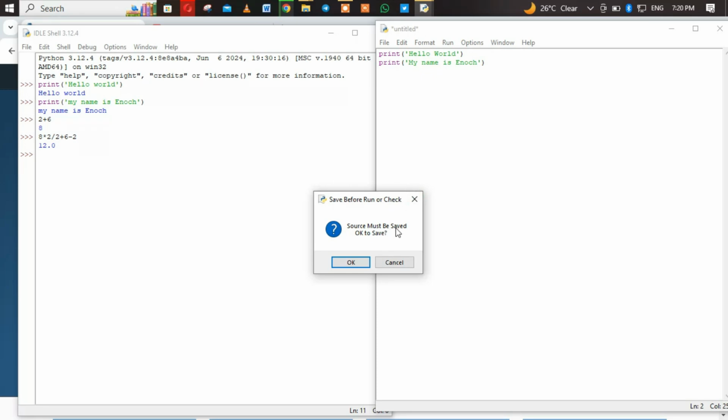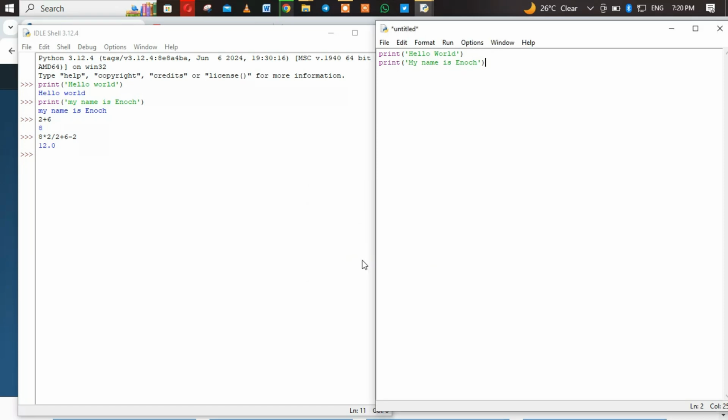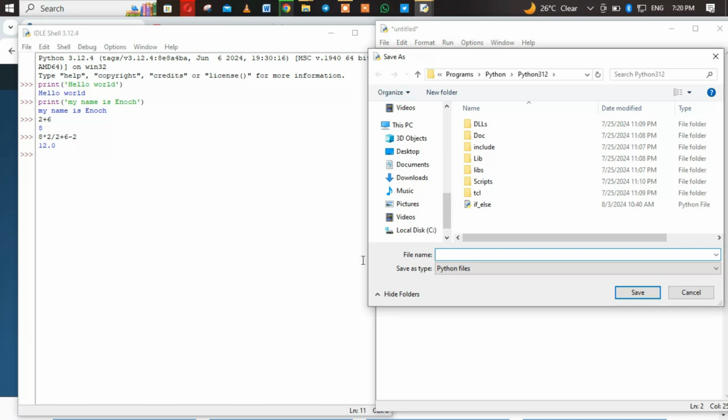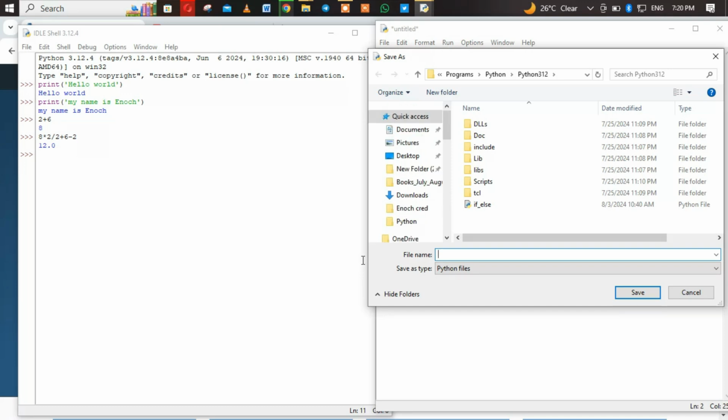So this is where we start to talk about the file directory. I could tap OK, and it will lead me to the file path where Python saves all its programs. You have programs, then Python, then Python 3.1.2, and anything I save here will be saved there. But maybe I don't want to go that far in trying to save it. This is like an if else statement that was saved here, and I don't want to go that far, so I can quickly just go to my desktop.